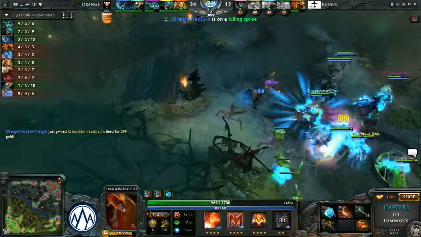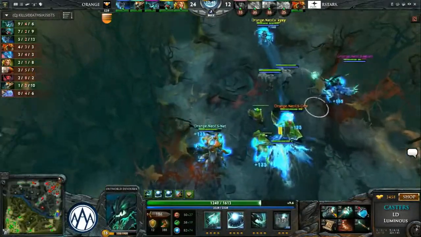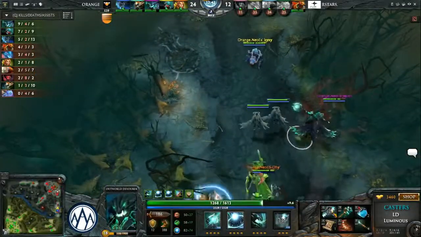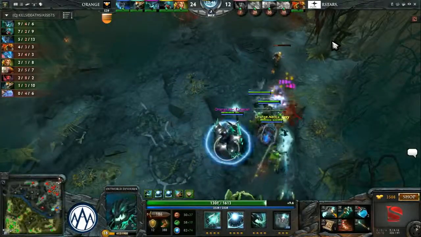Dragonite, the lone survivor. BKBs. TP's out. And when you see that OD ult, that's where you may just instantly smash your keyboard and say GG. Yeah, I mean, why did they really go for the push?